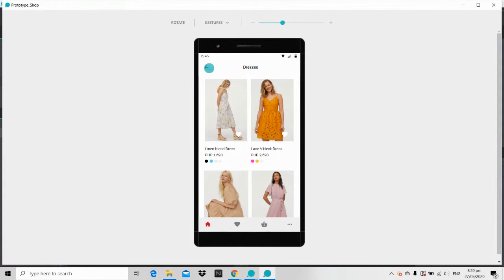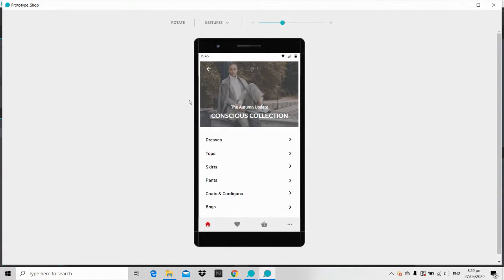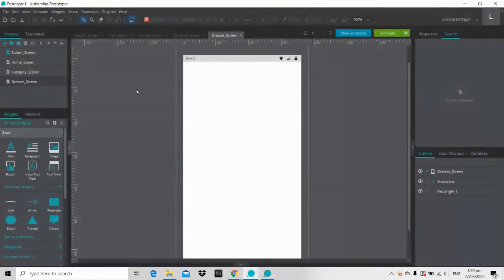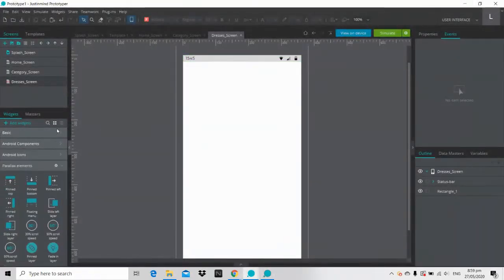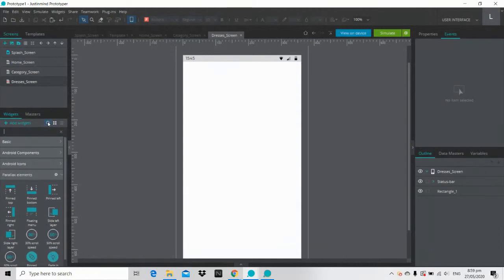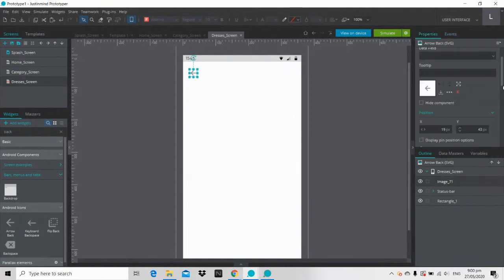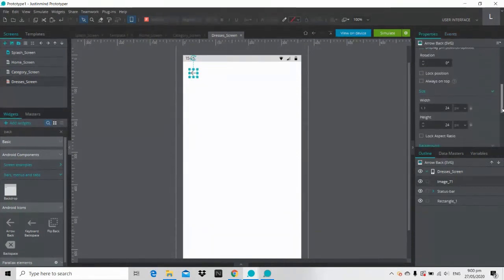So ayan. Next thing we have to do is this part, which is the back icon and the dresses label. So pag click natin tong back na to, it just redirects us back to the category screen. So let's just do that real quick. So we'll search here just a back icon, and then here. So gawin lang na lang natin siya na black para consistent din siya dun sa title natin mamaya na gagawin, which is also a black text.